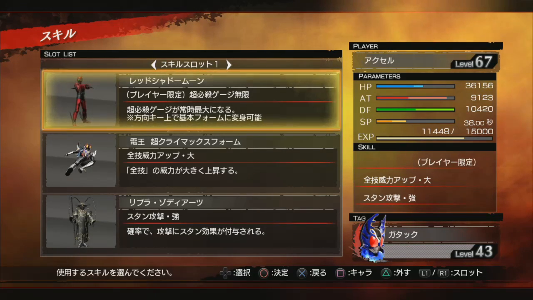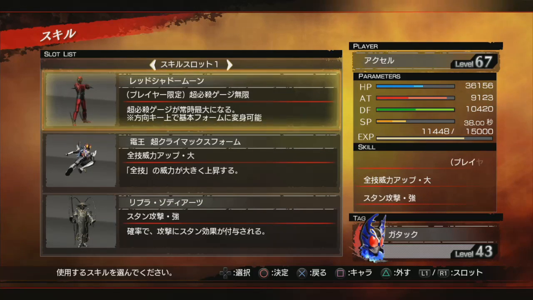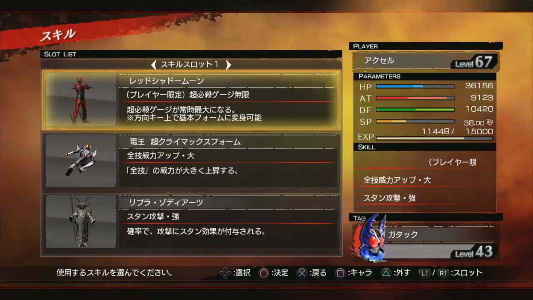Red Shadow Moon is obtained from beating the full survival mode. The last mission is on Hell mode. You can get stuck there for a really long time, depending on your strategy, and a lot of it is just luck based. Some of the attacks that they can do can one-shot you from off screen. But when you do beat it, you do get this, and it's pretty much the best figure in the game.